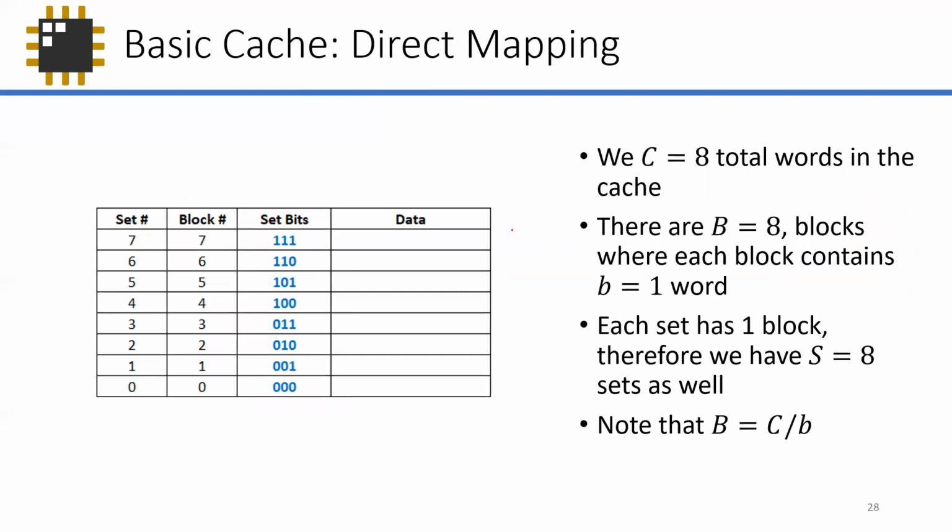Suppose we have a cache here that has a total of 8 words only. There are 8 blocks. For now, let's accept that each set contains one block, because each block just contains one word each. So this is one word, it's like 32 bits. So one set contains one block, one word each, which is 32 bits long. That's simple, right? This is our cache. We only have 8 elements.